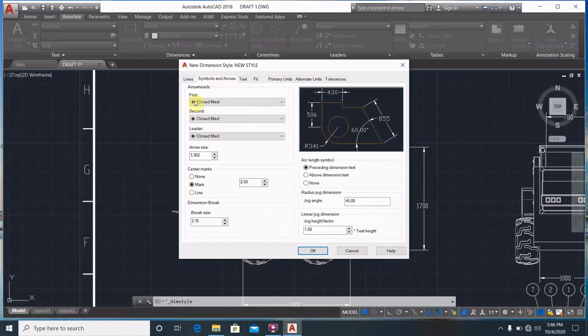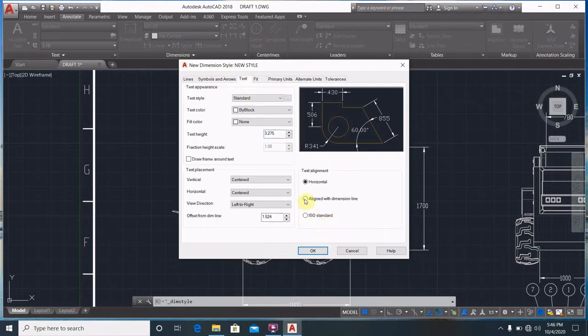In the symbols and arrows portion you can see there are some arrow sizes and the arc length symbol. For the text, if you make it along the dimension line, then you can see that all the dimensions will become along the line.